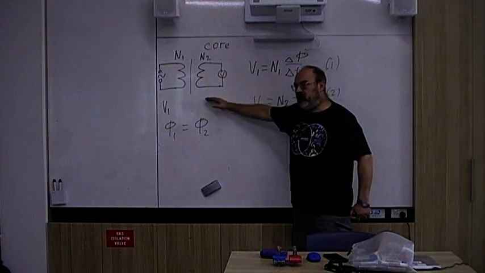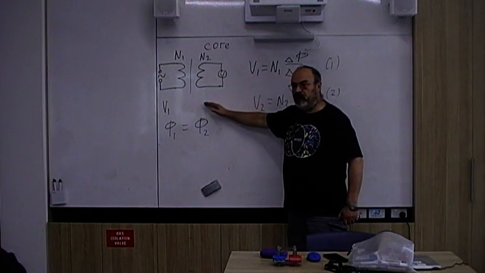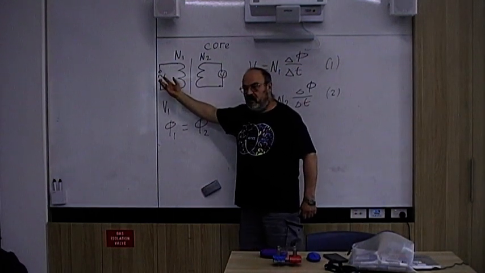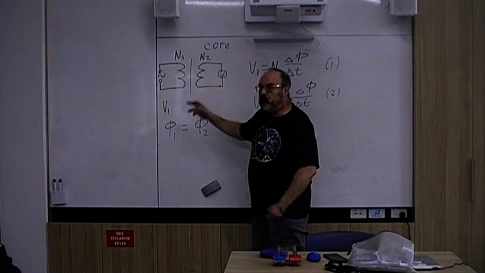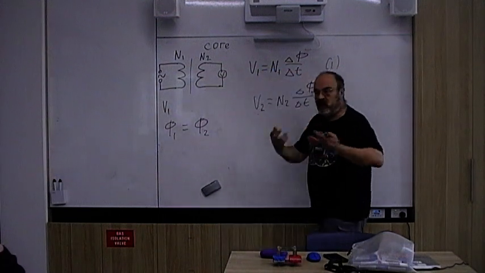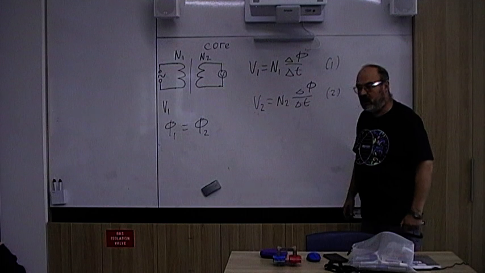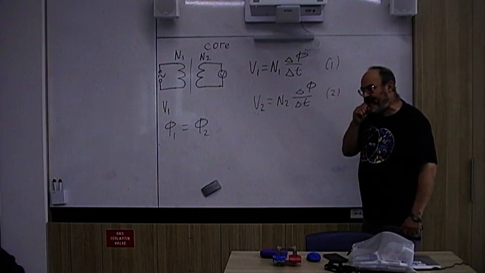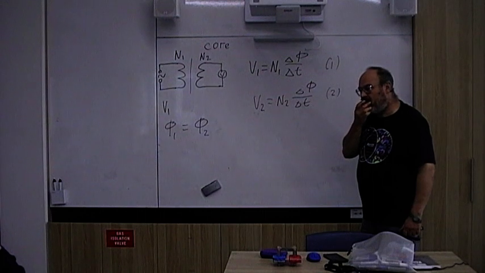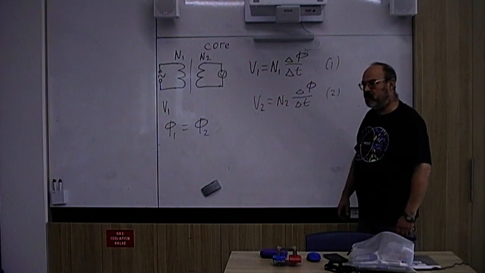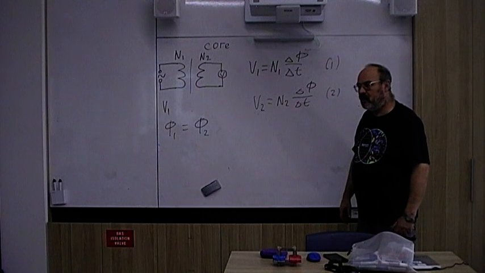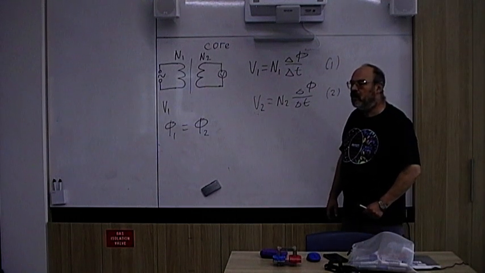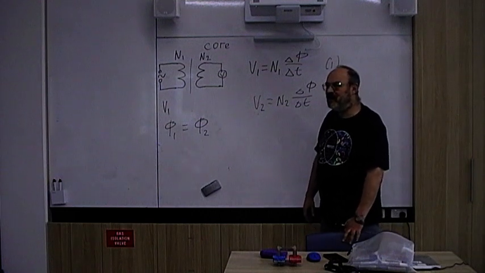But now we'll have induced voltage according to Faraday's law, because we will have a change in flux going through this one. As soon as we have a change in flux, we will have induced EMF, which is voltage. Is it changing flux because of the AC current? Yes. Why doesn't the battery provide a change in flux? Because a battery provides constant DC current.